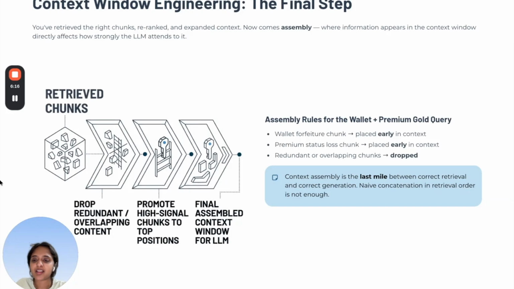We are going to present something cleaner and more understandable to the LLM so that it understands it better and does not make the same mistakes. We are reducing the noise. Like we learned in the previous videos, whatever we present at the top of the context or at the end of the context has more weightage than something somewhere in between. Say context in position 1 or line 1 has higher chances of the LLM considering it seriously than some relevant chunk somewhere in the middle of the context window. So that's what we're going to ensure: whatever is important is placed early in the context.